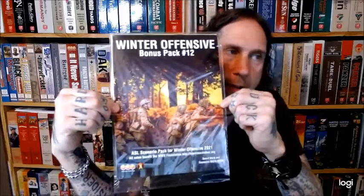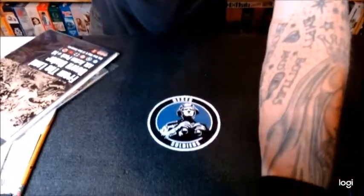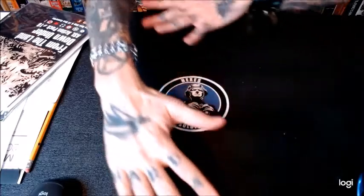So here we go. We'll open this up, and there should be two items in here. First item is Winter Offensive Bonus Pack number 12. This is an annual thing, comes out every year. This is the most recent, number 12. We'll go into this in a second, and then we have, for all the Pete Backuses and Kev Sharps, an Aussie pack from the land down under. So there's that. Let's hop into these. I'll bring the camera down and go from there. I haven't predetermined where the area of filming and framing is, so that's this area.